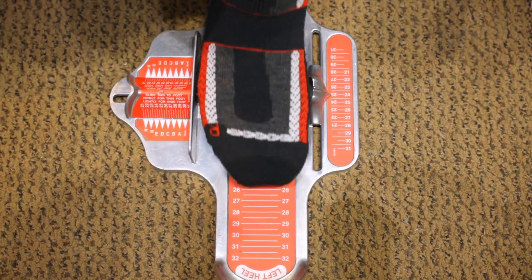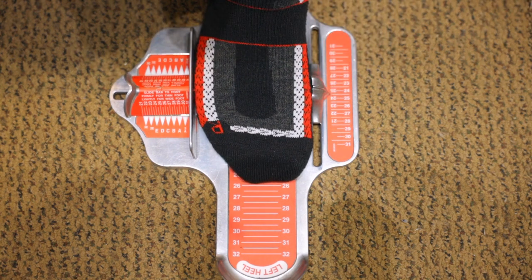Since there's no true half size, let's say your foot is just grazing 26 — what I highly recommend is attempting to try on the smaller size first. Yes, it's going to be a little tighter than you're used to, but once that boot breaks in it's going to fit very well and give you the control and comfort you actually want. If you're not quite going over 26, there's no reason to go up a full shell size, because going up a full size means gaining not only a full centimeter in length but also a little extra width and height over the instep.